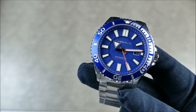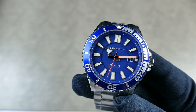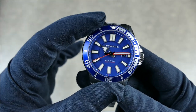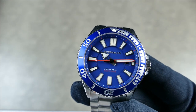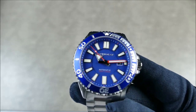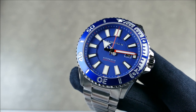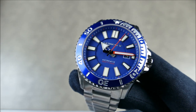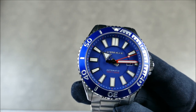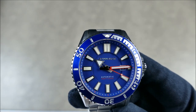The dial is a really cool layered matte blue with the date at three o'clock and a nice black date disc — quite refreshing. People often default to a white date disc for balance, but the negative date with black background works well here since the dial text is in white. The minute hand does cover the date slightly, which actually looks modern and bold while remaining quite legible. You have a matte brushed hour hand with painted minute and seconds hands.